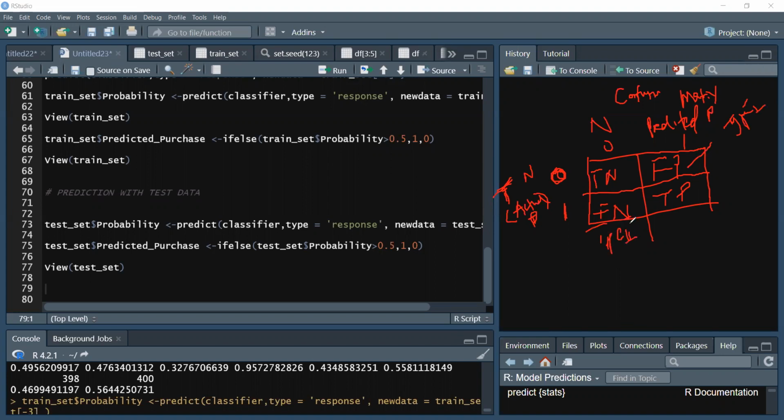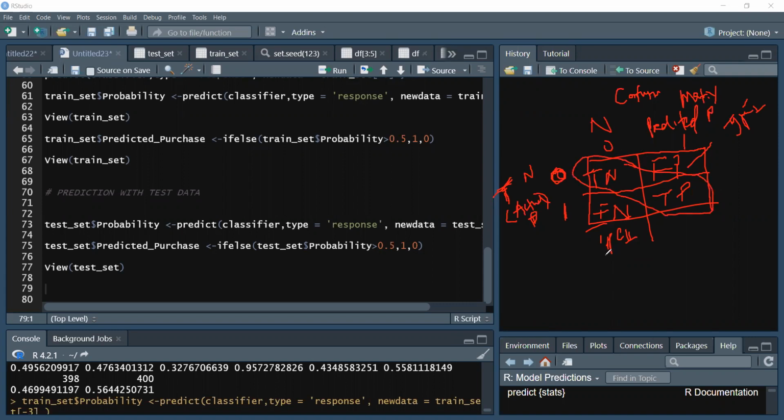And what is more important to us? Which one is the most accurate one? How do we know the accurate one now? Which is the most accurate of all these ones for us? What's more important for us? Of all these, what is the most important for us? True positives. True positive and what? True negative. And true negative. So this is what is most important for us.